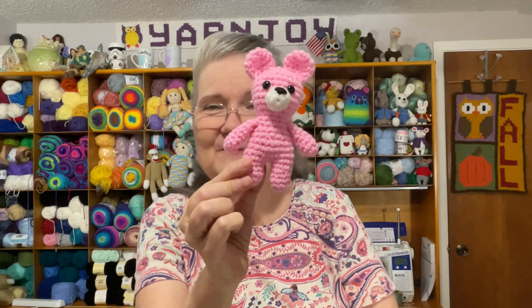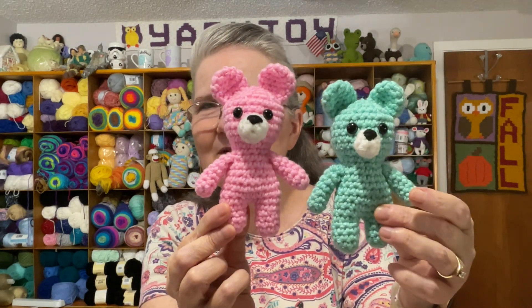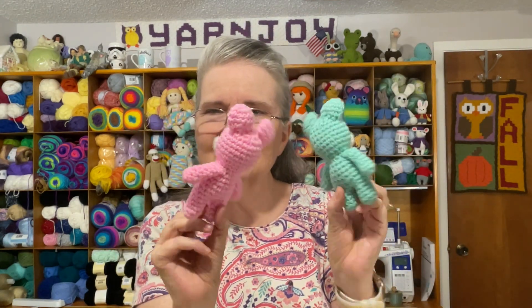I made this mini bear — I used worsted weight yarn and went down to an F hook, which is 3.75mm, and sometimes even down to 3.5mm for my amigurumis. I had shown the first one before and wanted to make another in a different color, so I ended up making a pink one. Same pattern — the ears look a bit bigger for some reason, but anyway, both bears and the cat are done, so I'm excited to include them in her birthday gift.